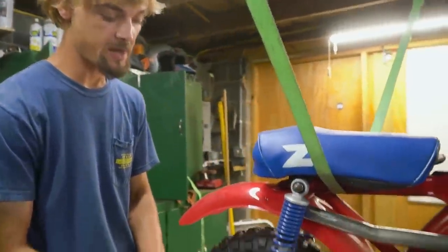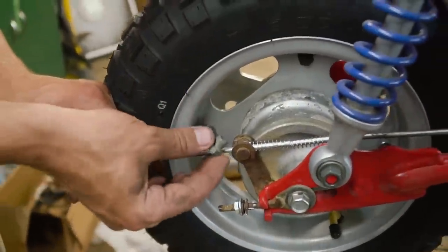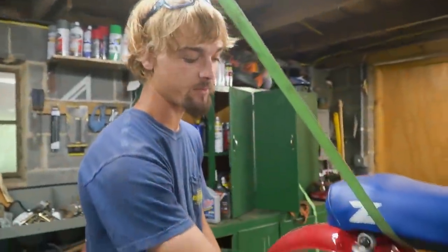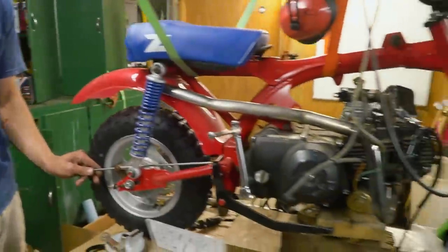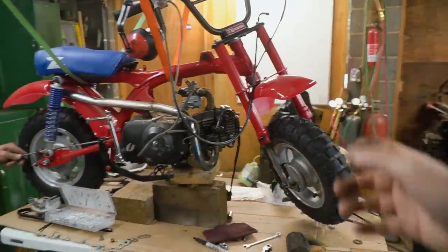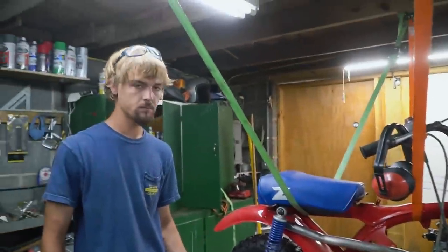We're gonna get a tap and die set and use a die on this and thread it to the same thread so we actually have a rear brake adjuster. It'll be exactly like factory. Cool, and I'm pretty sure Ike already found this has spark, so we need to get some fuel to it, make sure our wiring is hooked up, and we can test it.